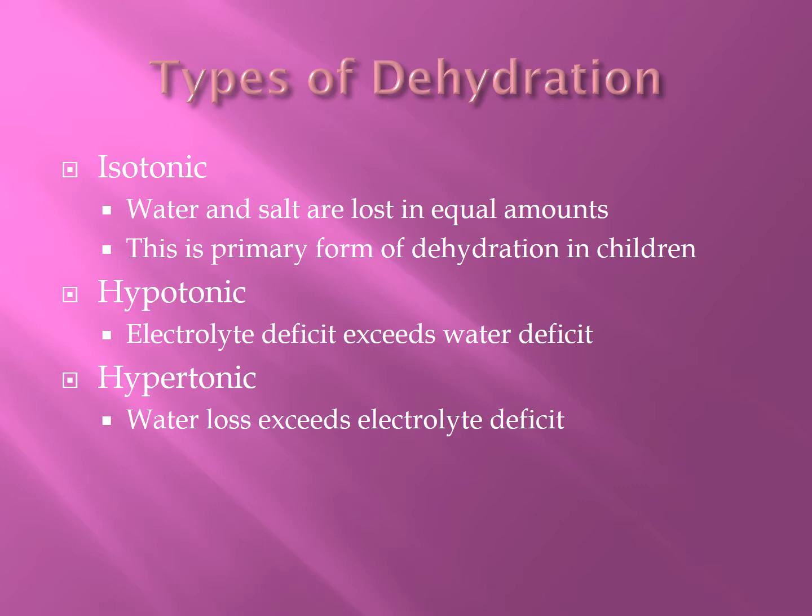Serum sodium levels will stay within range though, which is around 130 to 150. I always grew up and it was 135 to 145, but now we've kind of expanded the range a little bit. So, hypotonic dehydration. This is when the physical signs are more severe with small volume losses than with isotonic dehydration. Serum sodium levels will become hyponatremic. With hypertonic dehydration, this happens when water is lost and the concentration of electrolytes goes up. Serum sodium levels exceed 150.